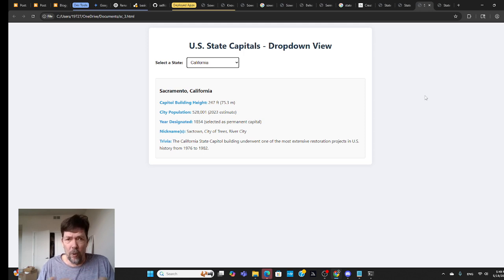So once you get to this part, now it's just a part of iterating. You choose which one you want. I'll tell it, I want all the data for it. And then maybe there'll be some things to tweak about how it looks. But that's basically it. So to reiterate the process, you give it a prompt telling it what you want to do. You want to build a web app.